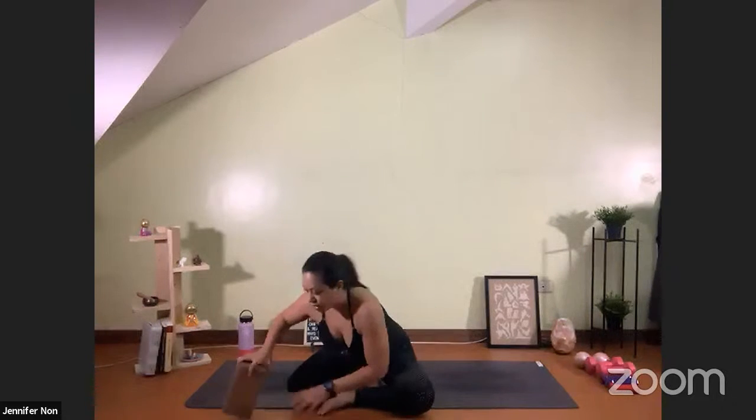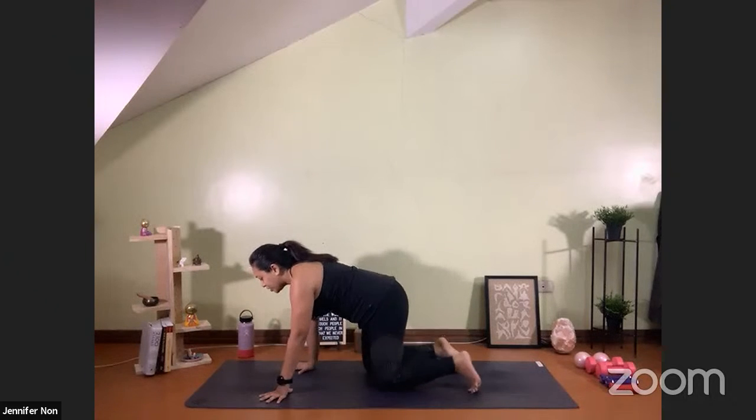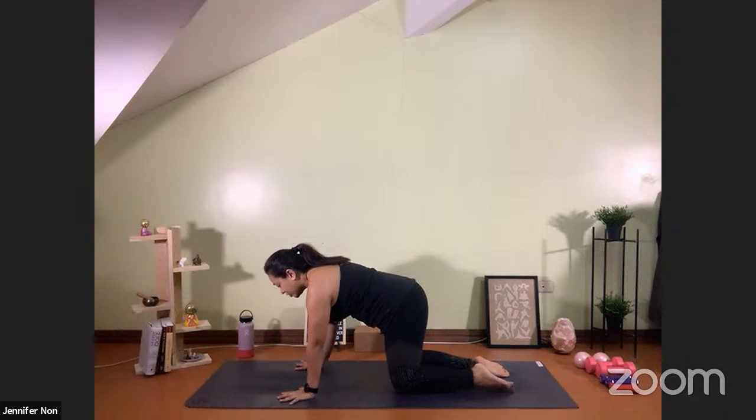And then if you're like me, you still have a block underneath the hips, just release the block and set it aside. And everyone slowly make your way into your tabletop position or all fours. Hands under the shoulders, hips on top of the knees, toes pointing back. Spread the fingers wide and turn the elbow creases to face the front.